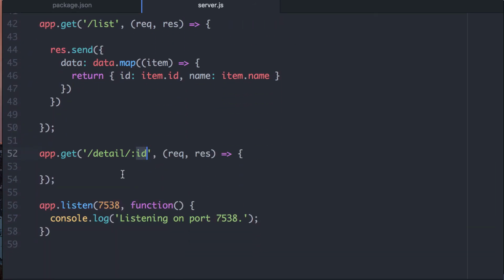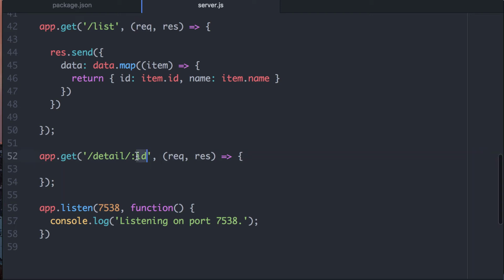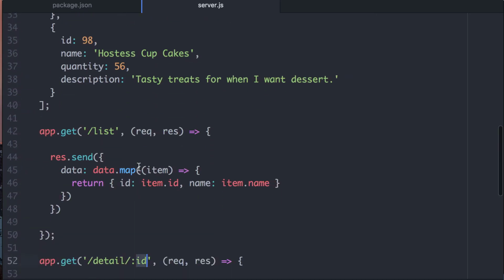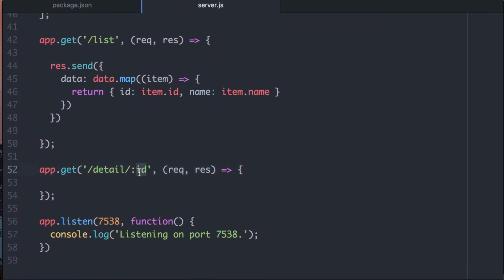If somebody's coming in and wanting details on a specific item, I need to take the ID of the item that they want, find the item, and then return it. And so if I want to find a single item in an array, filter would be one way of doing it, but really the best way to do it is to use the find function. So let's do that.